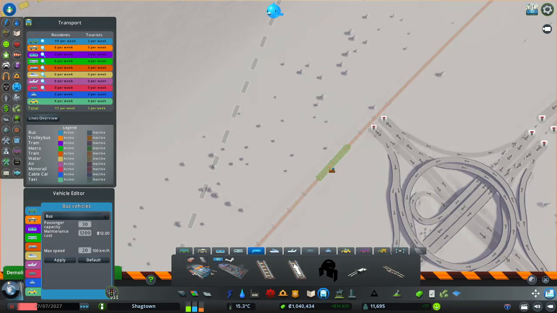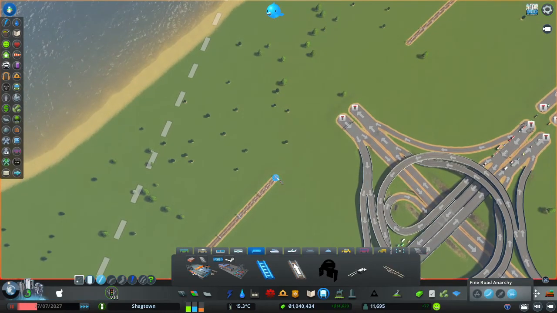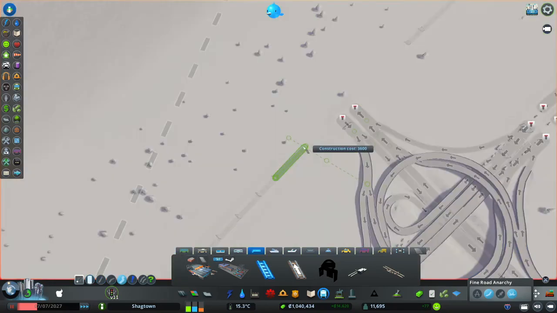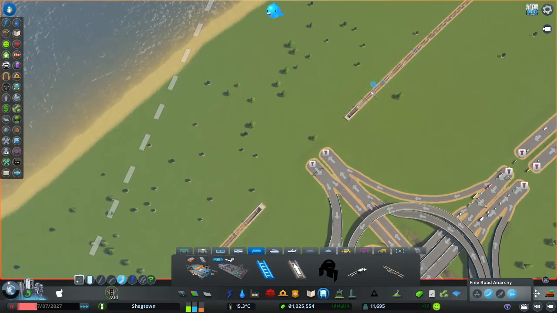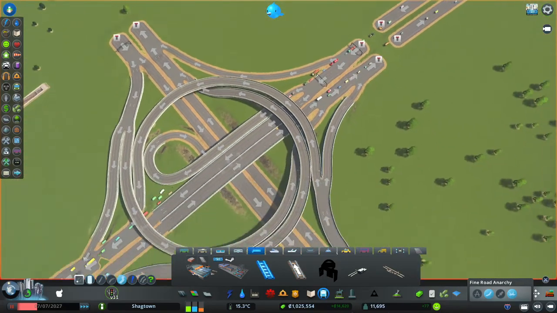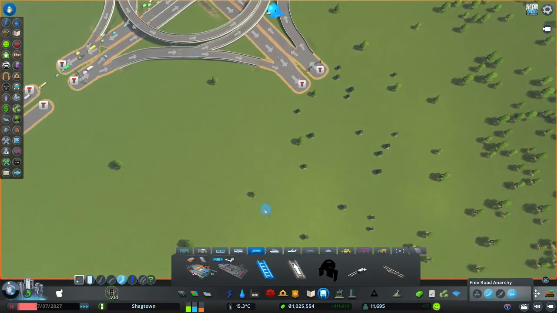All right, okay. So I'm going to delete some of this train track. And I'm going to run it underground. Now we are talking, right? And there we go. Okay, good. And now I can connect all this up.